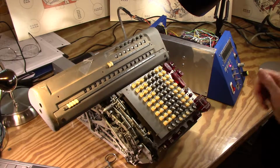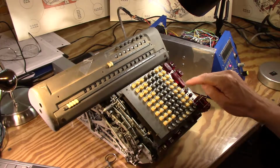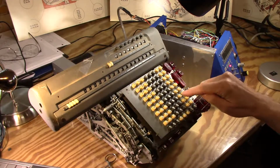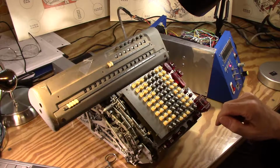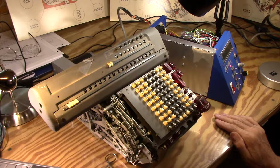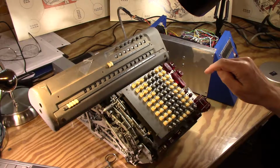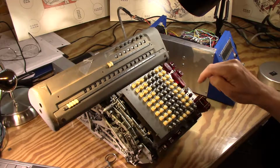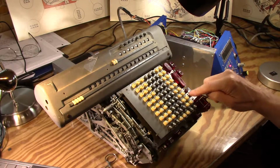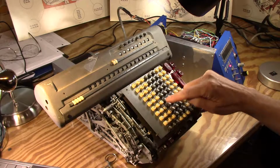I think I'm at lower speed than I normally am. I guess I'll max it out for the moment and just see what I can get here. So that's the fastest the stepper can go, which is about 245 RPM. If I go any higher than that, it'll start to lose steps. You'll overdrive the stepper faster than it can physically move, and it'll stall out on you, basically. So that all looks pretty good there. I guess I'll hit repeat, and I'll multiply something here.